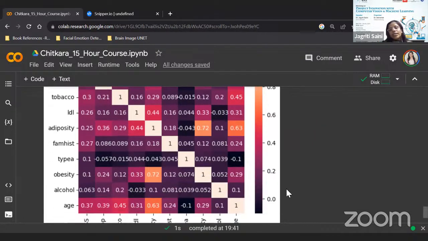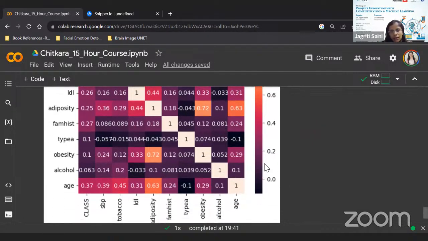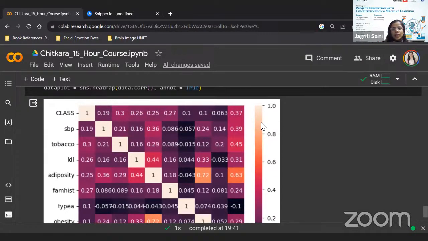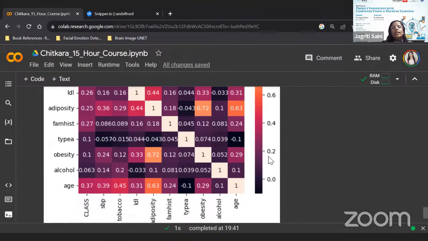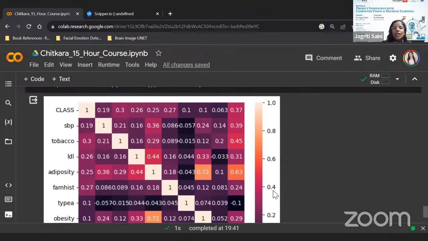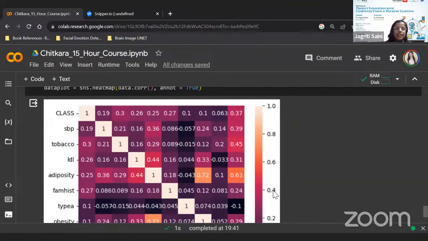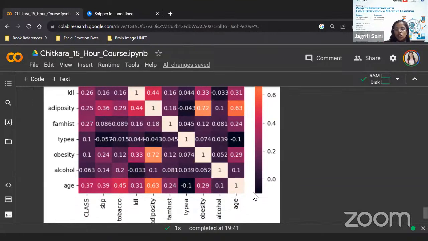Similarly, you will see this bar here beside this heat map, which indicates your color information. This color information will help you know which color is associated with a higher or lower value. For example, values close to 0 appear darker, and we can see those darker values here.